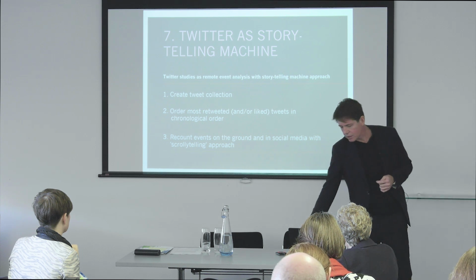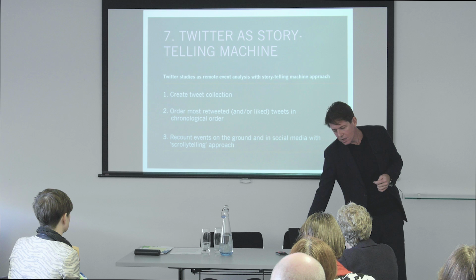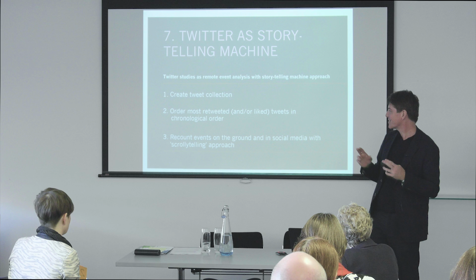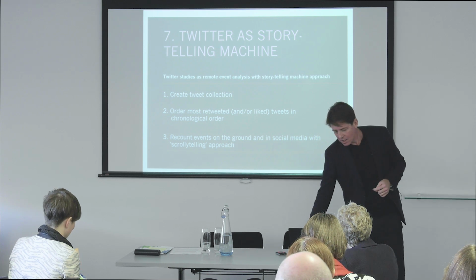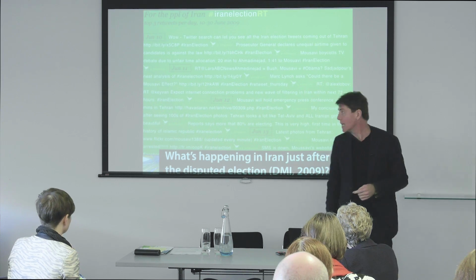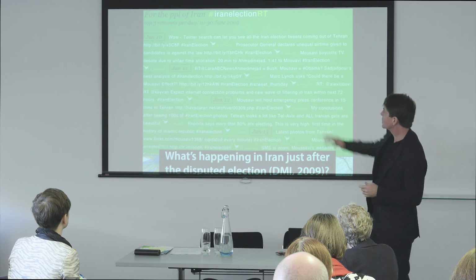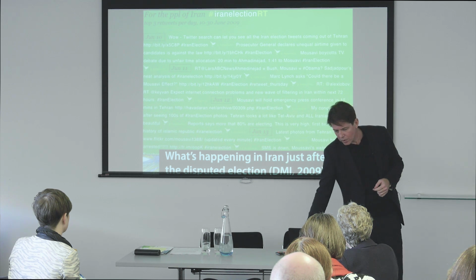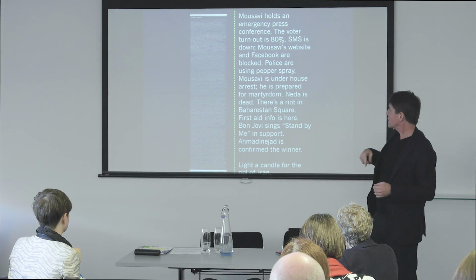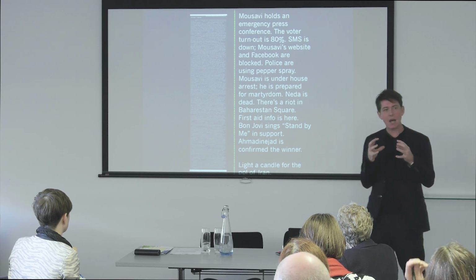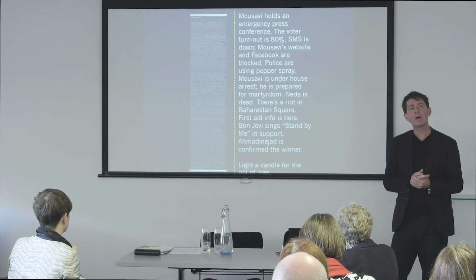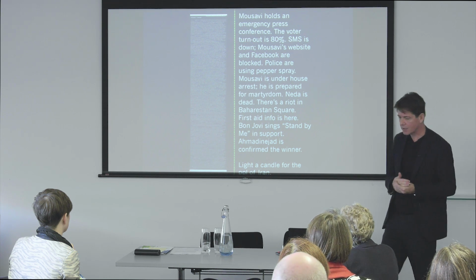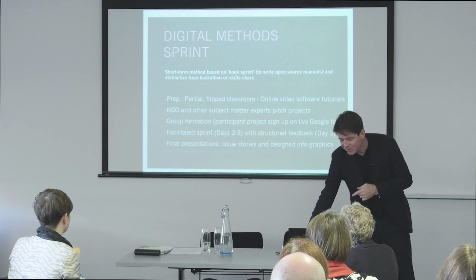You make a tweet collection, you reorder them by retweets, and then you use a kind of scrolly telling. I don't really like that term, but that's some kind of genre name. So this was the Iran elections of 2009, where we took the top retweets per day and turned it into a sort of large story of that particular event. I won't read it to you, but when you really boil it down, it recounts quite well the 20-day Iran election crisis. And then my last thing, which I have 2 minutes.